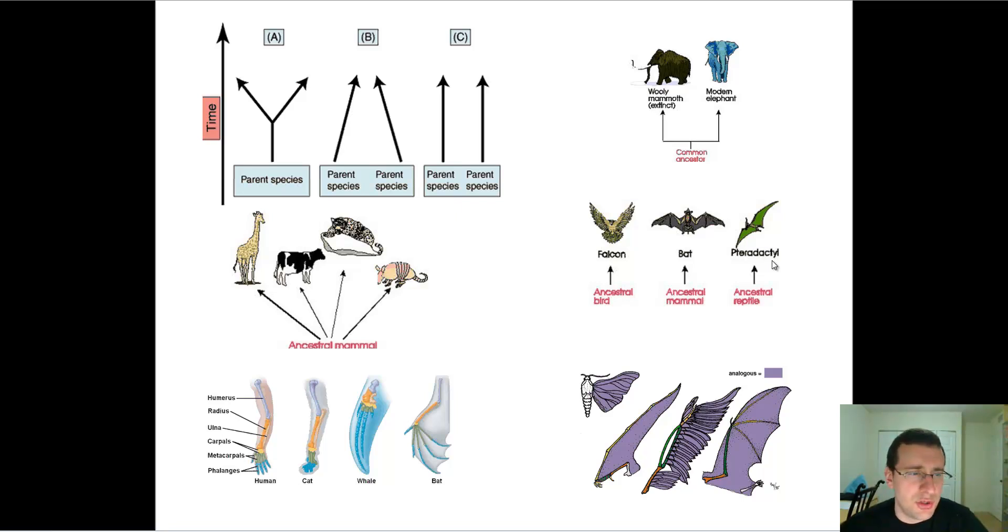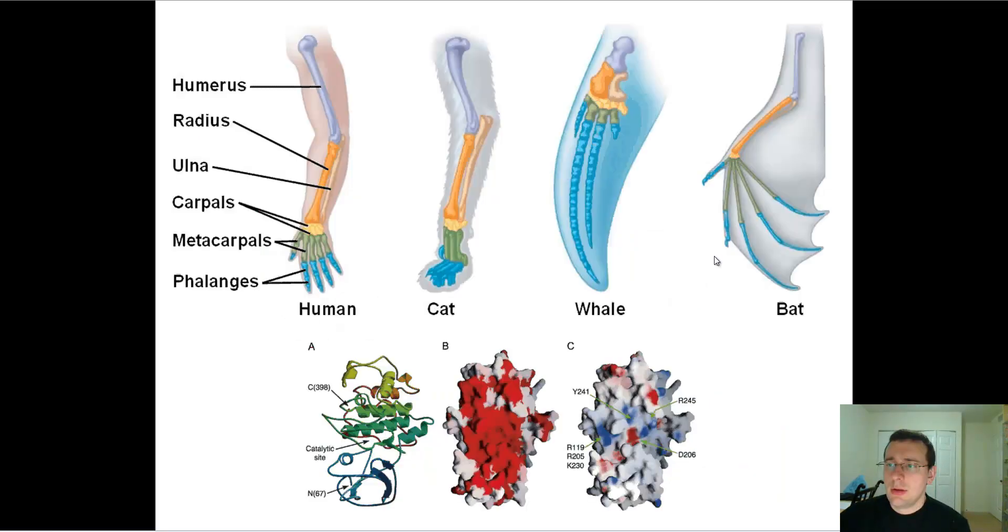There's also parallel evolution, which is when two species are different from each other and evolve separately from each other into separate looks that have nothing to do with each other. Here you'll see more examples of that homology, which is evidence of divergent evolution. And remember that this homology can be at the molecular level too, when you look at proteins from different kinds of animals that have different functions and almost identical structures.